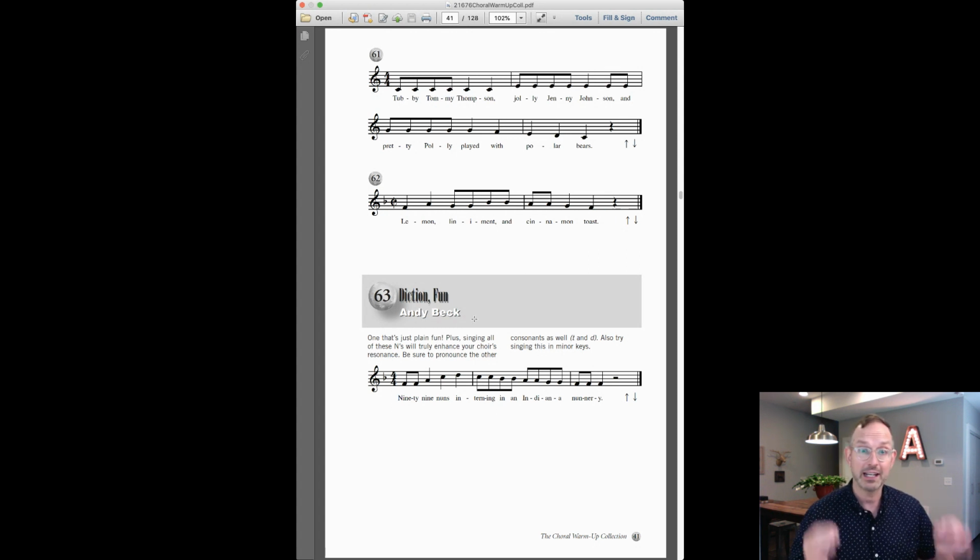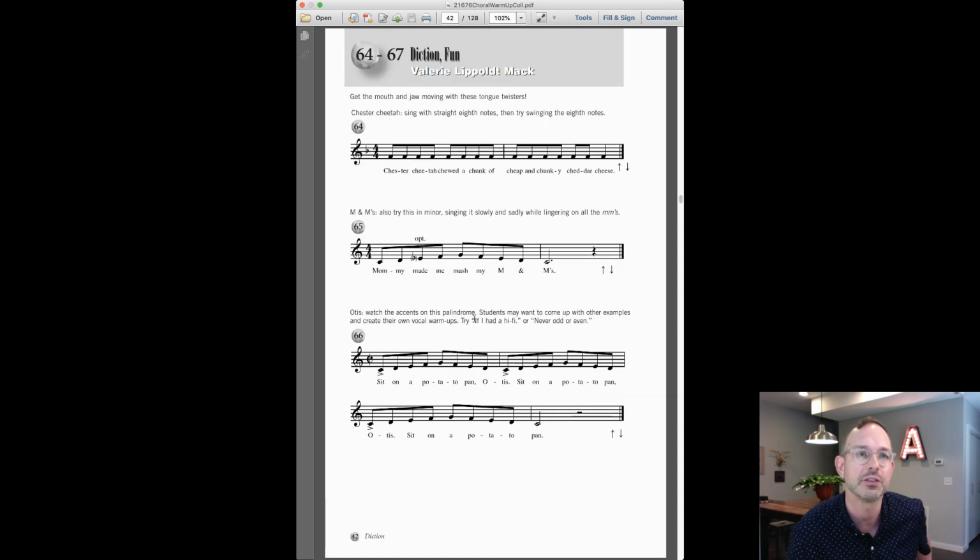99 nuns in turning in an, oh, sorry, that wasn't right. 99 nuns in turning in an Indiana nunnery. I really like this one where it uses the N, which really helps get the voice and the resonators going a little bit, as well as the diction. 99 nuns in turning in an Indiana nunnery. That resonance, of course, takes away some of the breathiness for young singers.